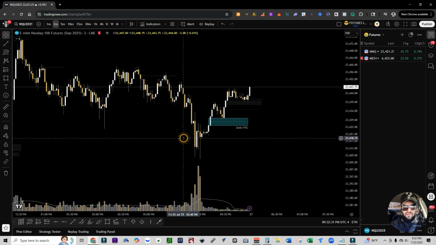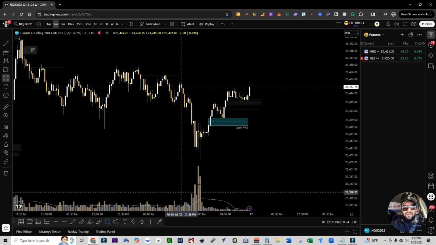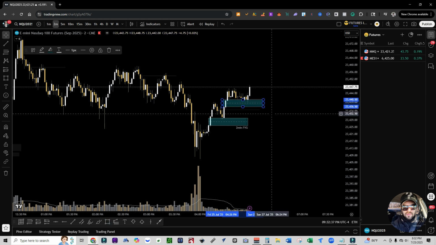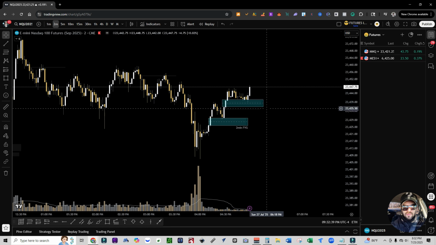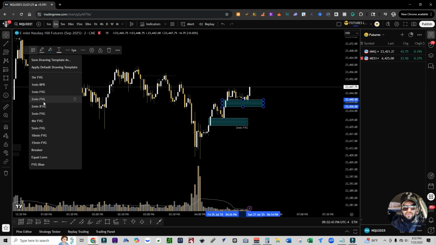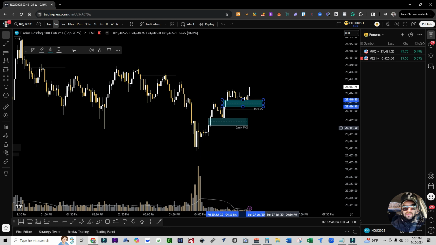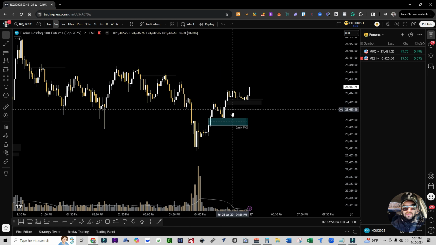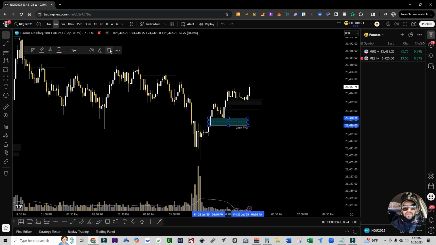And when you go forward and you want to do it again, just click the tool, and it's automatically going to be with the settings that you set up from before. The only thing you're going to have to change is you're going to have to come in here and indicate which time frame you're in, right? So let's say it wasn't a 2-minute, let's say it was a 4-hour, where you're going to come pick your 4-hour template. So you're going to have to do this for every time frame you're trading, and you have a fair value gap if you want to go that far into it. But that's how I do it, and that's the first indicator that I use.